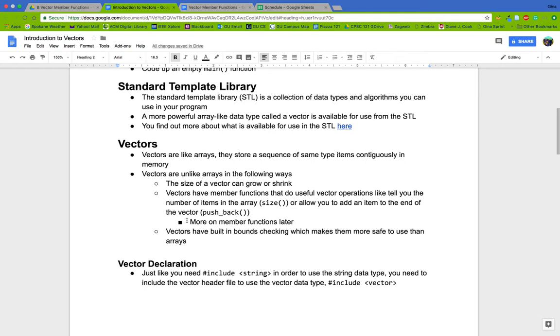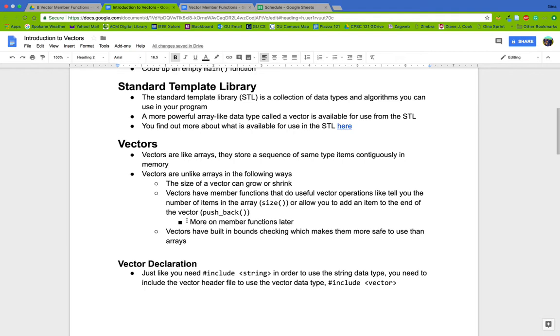When we've been declaring arrays, we've declared them to be just big enough or bigger than we need in order to solve our problems. Because after we declare an array, we cannot come back and try to make that array larger or smaller. It's fixed in size. That is not true for vectors. Vectors can grow or shrink, so we might initialize a vector to be empty and then add items to our vector as needed when solving our problems.